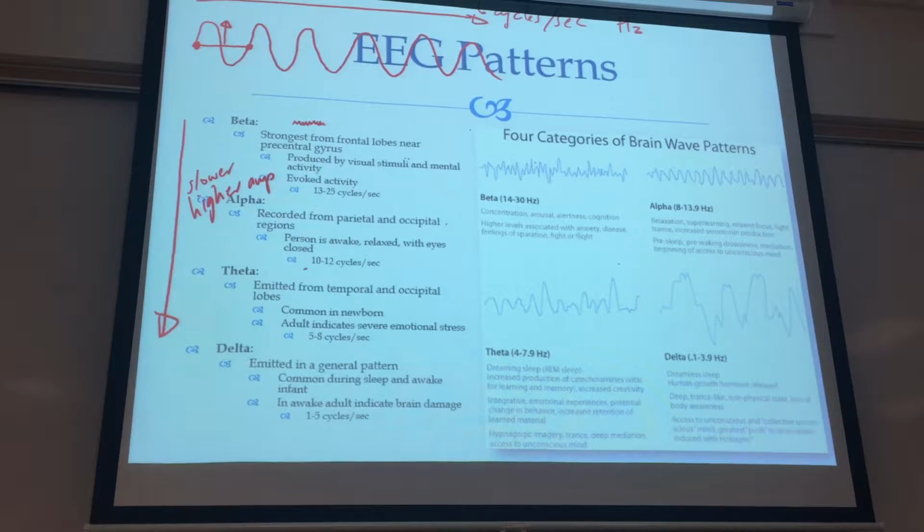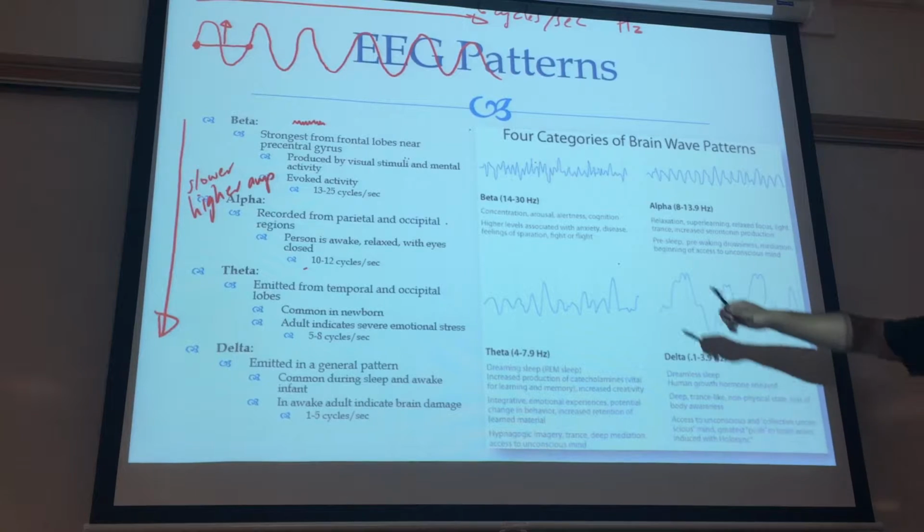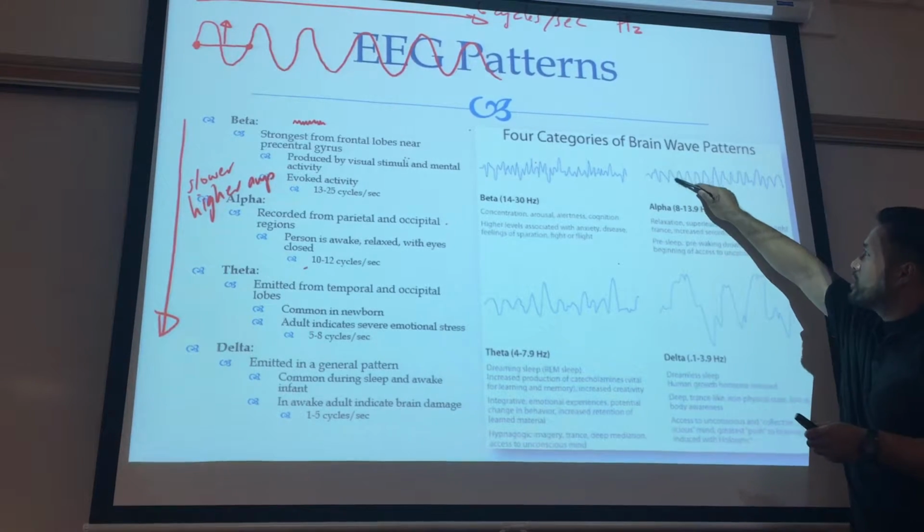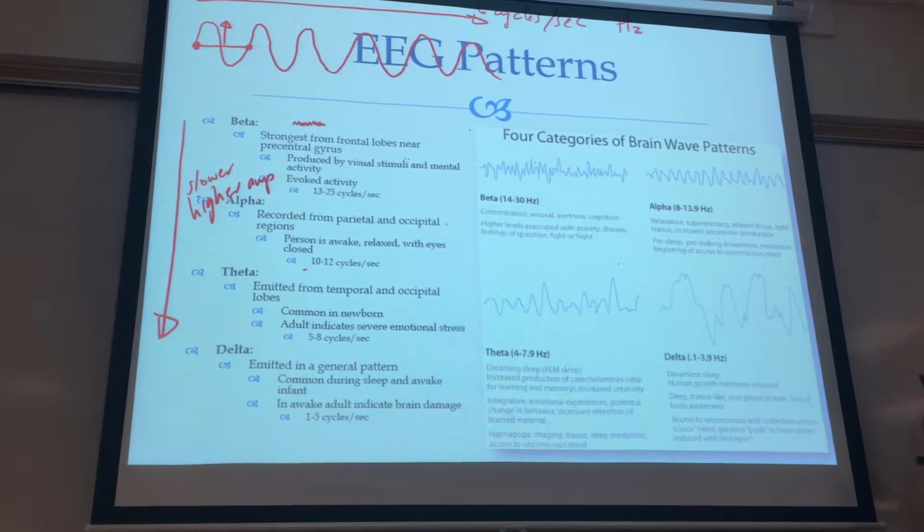The next thing to look at are alpha waves. And alpha waves are typically elicited when you're just relaxed. Close your eyes a little bit, relax, try to think about really nothing. And that's going to start to evoke alpha waves, where you start to see the waveforms start to slow down. And as those waveforms slow down, you'll see the amplitude start to raise. Okay? And that's because you get a lot less competing waveforms over here. Once you start to get the waves more uniform, you'll see that they start to go a little bit higher.